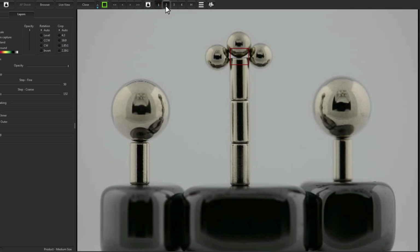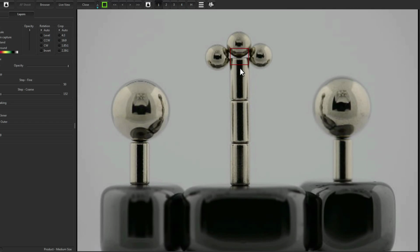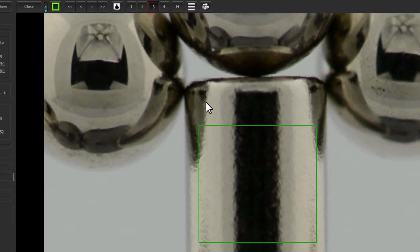For most Nikon bodies, the most useful zoom levels are really level 2 and 3, and 4 is usually just too much. Really, the reason you might want to zoom in is to ensure that you're in focus. So let's try using zoom to ensure that we've focused properly on this part right here. Maybe I want my focus to be on the leading edge or the nearest point of this cylinder. Zoom in one time, and you can see it has a bit of texture to it. Zoom in again, and now we can see it a little bit.